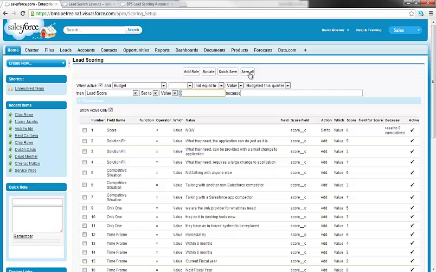If you do a save all, it will save this page and return you back to your home page. If a rule is no longer needed or valid, you can uncheck the active box and do an update on it and then hit quick save and it will no longer appear. It will still be there if you want to bring it back for some reason.